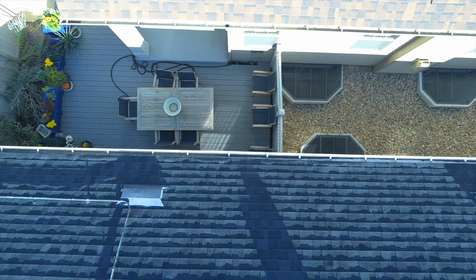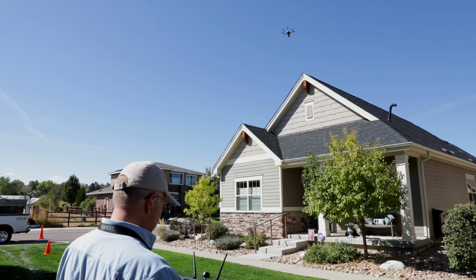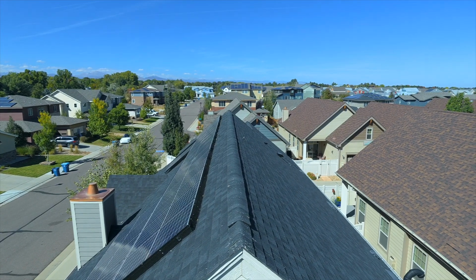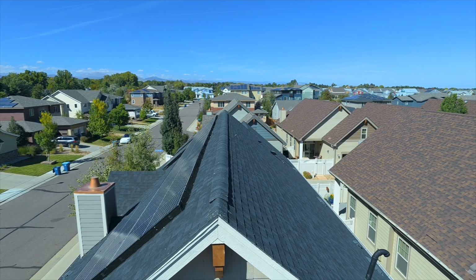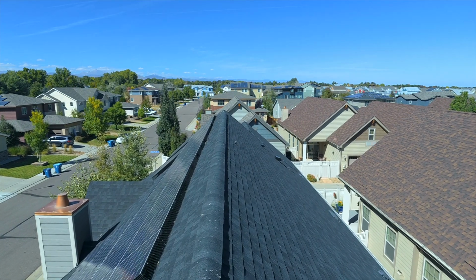All the fasteners are in place, best I can tell. And now we've circled the entire roof. Sometimes, for example, you think you'll see a problem, and in this case we have droppings. You can see those white spots on the ridge right here. We'll get in real close there and take a look. That's from birds perching up there.